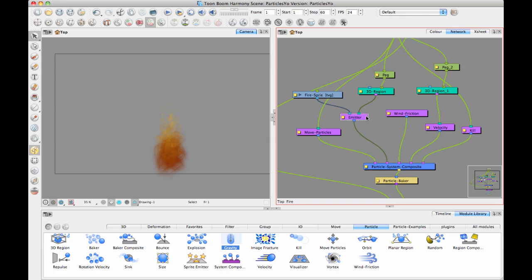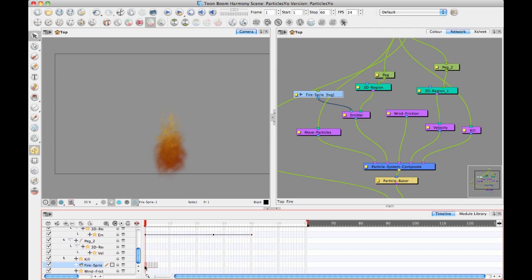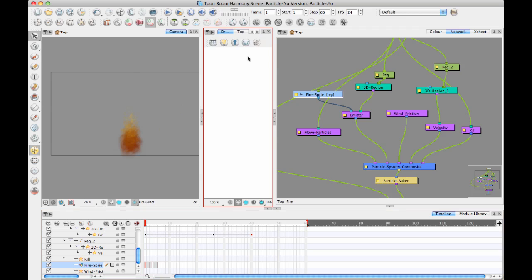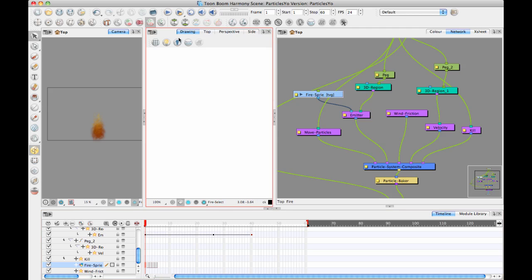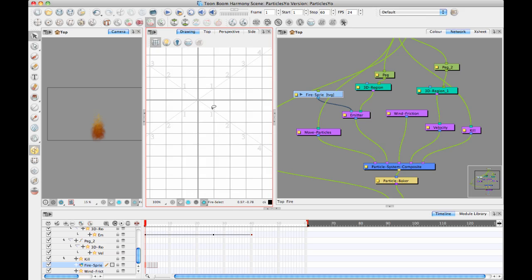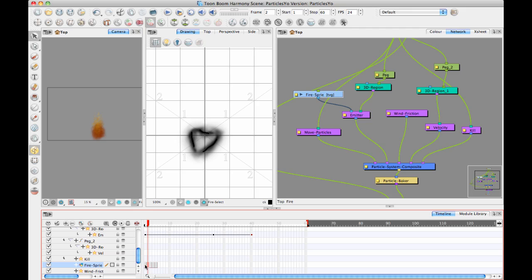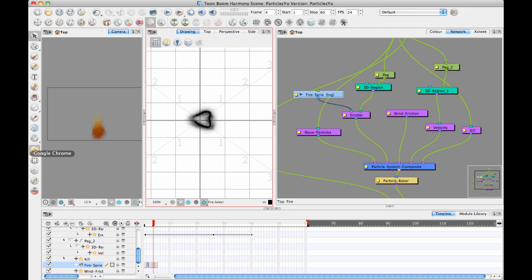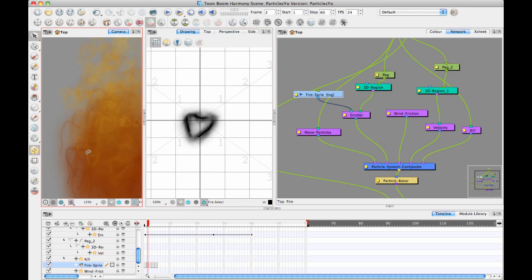We have particles that are created inside the emitter, and within those particles you have a shape. Each particle has a shape that the particle looks like, and the particle shape is determined by what we call a sprite. So if I take a look in my drawing view and I look at the particle here for my fire sprite, let me just see where it is. It's like my first frame is empty. It looks like I have a few different frames on my particle sprite there. So these different frames represent the shape and the size of the particle, and there's even a bit of a texture on it, so there's a bit of a blur on it. It's not a very sophisticated looking particle, actually, if you look at it, but when you hit render, because there's a certain amount of blur applied, then it gives you that look.